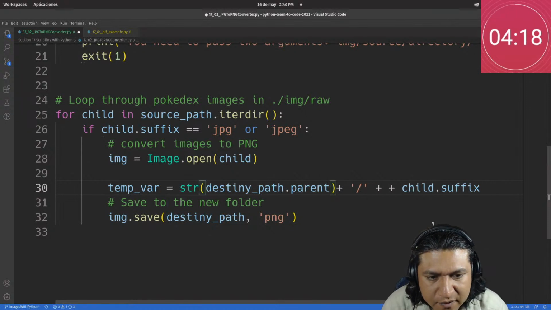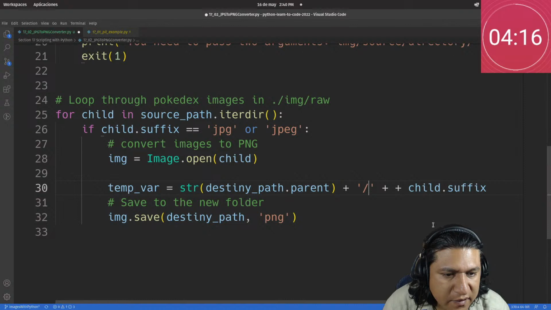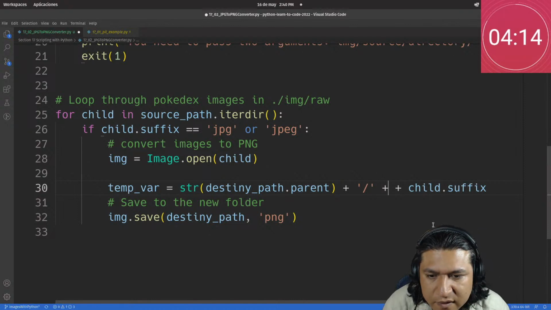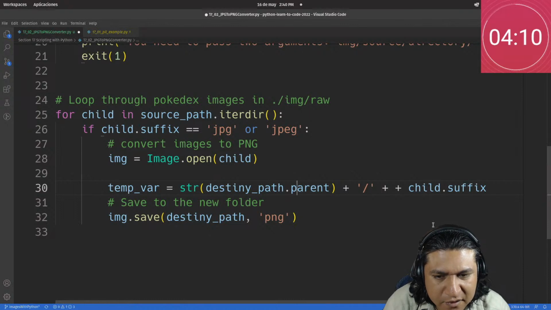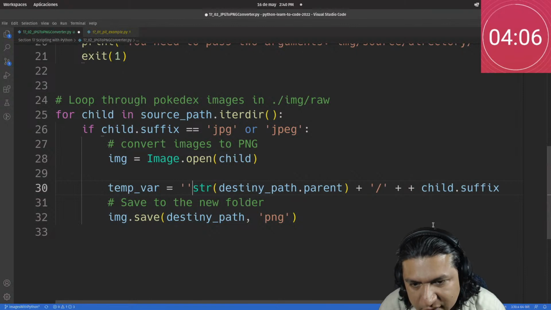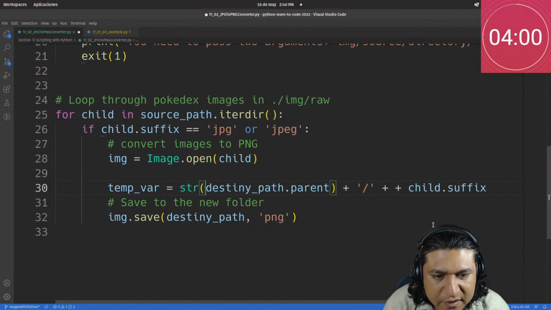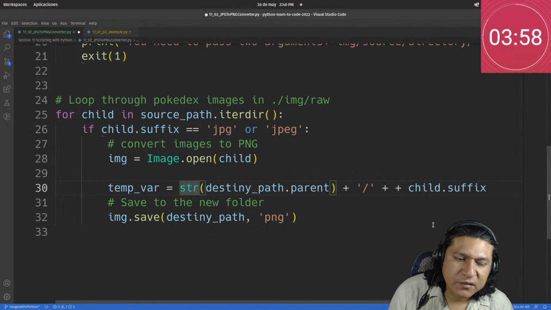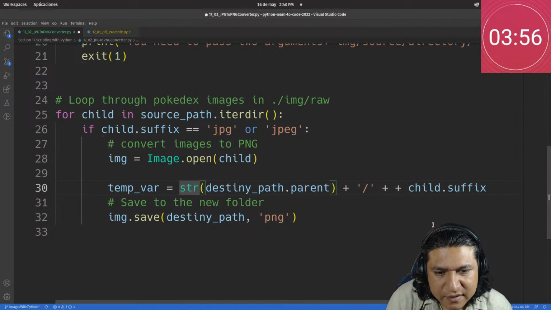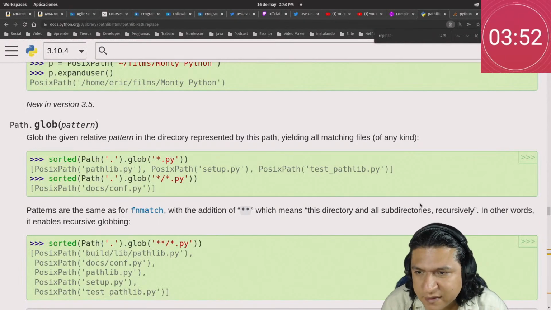Let's begin to, well, actually, all of this may become, yeah, maybe I don't need that. How do I build from one path? How do I build a path here?